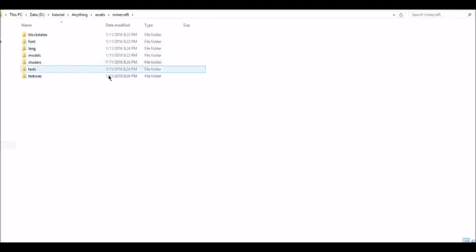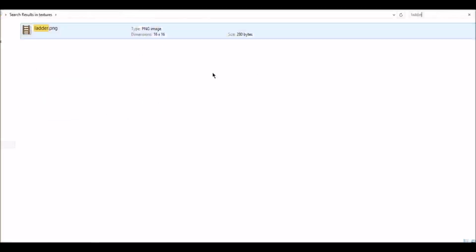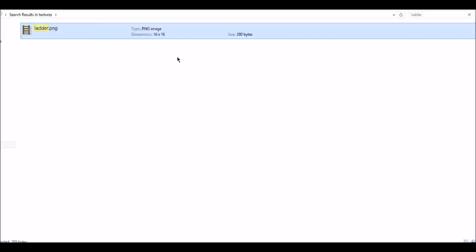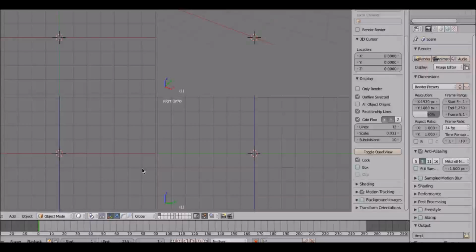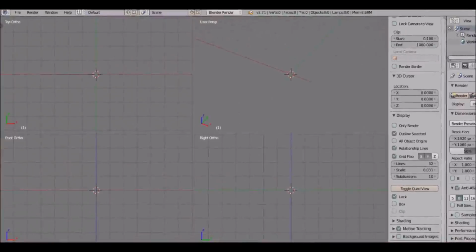Now for this example, I will use a ladder because everyone wants to do a ladder, right? I mean, pumpkins are kind of complicated for now, but yeah. So you're gonna right click the ladder texture. No, actually, you're not gonna right click the ladder texture. You are going to now go into Blender, and you are going to locate to that ladder texture.